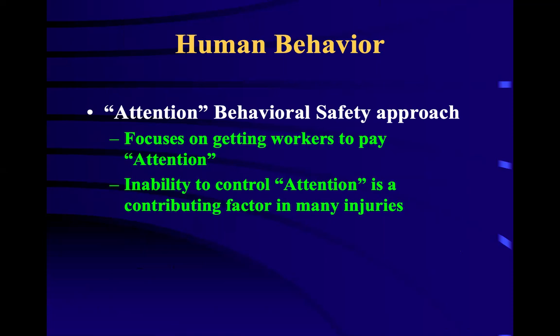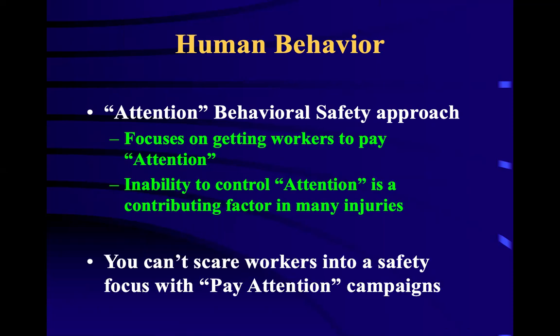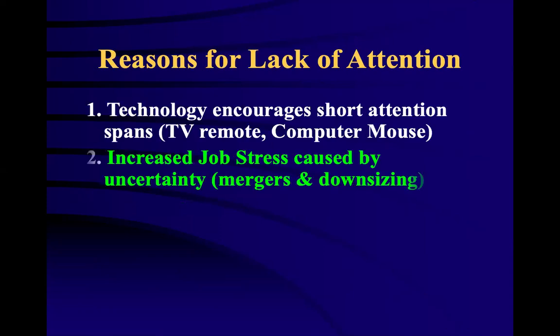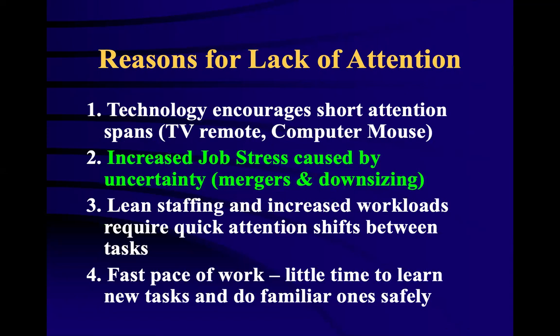For example, focusing on getting workers to pay attention is the best thing to do. Inability to control attention is a contributing factor making a lot of our employees get injured. You cannot scare workers into safety focus with just pay-attention campaigns. It's not enough. Let us decide to change their behaviors, and once we change their behaviors, the attitudes are changed, and then they can also limit the number of injuries.